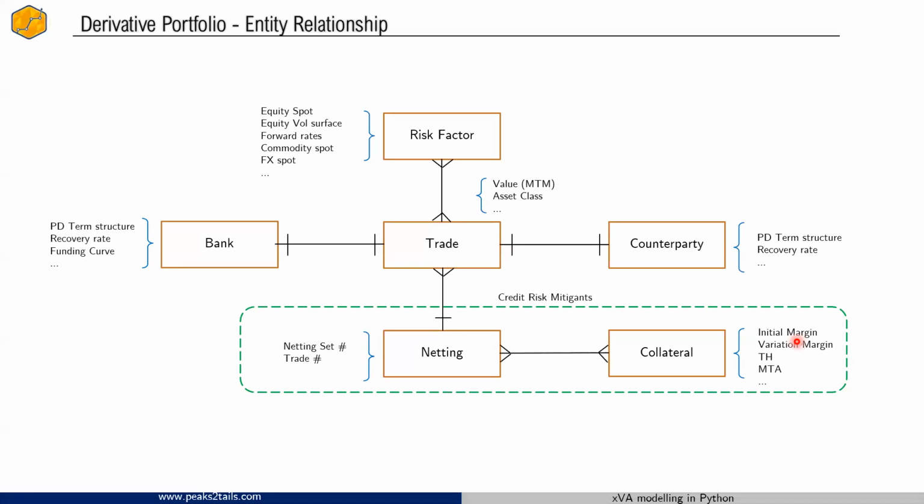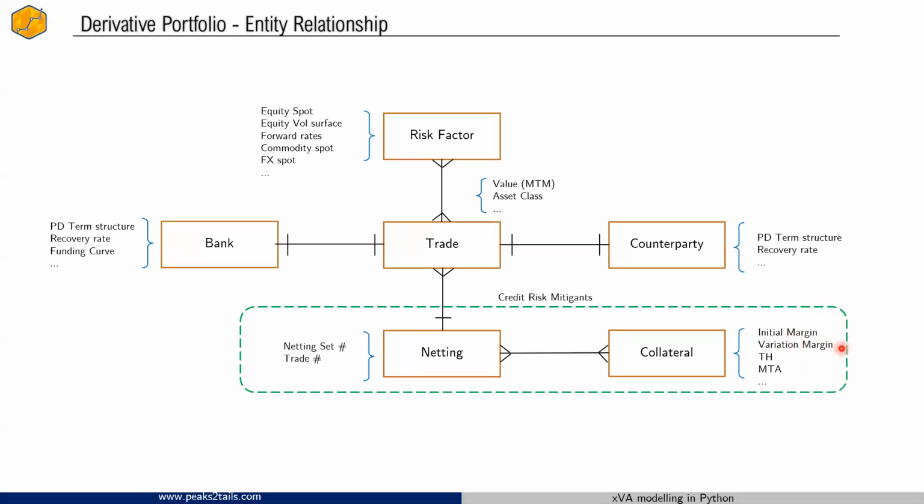This initial margin is independent of the current valuation of the derivative. It is tied to the volatility, how much you can lose over a certain period of time. So there is a calculation behind it. And some of you might know the gold standard for OTC derivatives is ISDA SIMM, the standard initial margin model. That is something we'll cover in our course later on. So basically what I'm trying to say is this is the independent amount, not tied to the daily mark to market variation of the derivative.